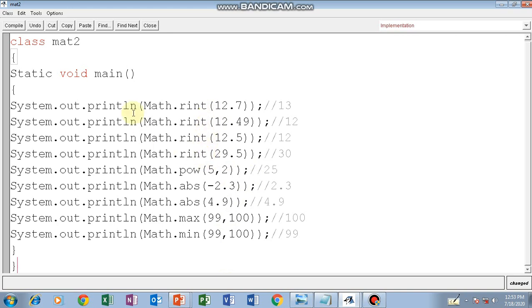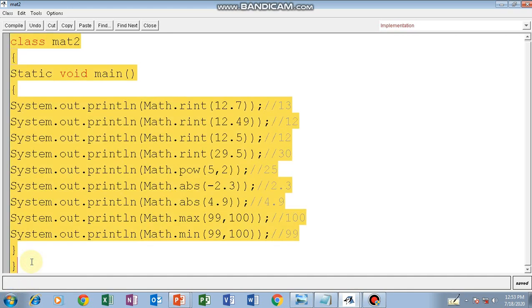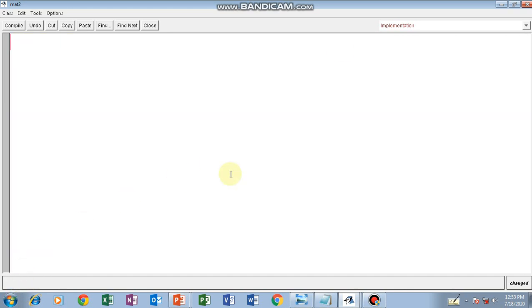I already told. Now click on compile. Okay, it is still compiling. So for this, if it is the same output, the technique is to select the entire thing, cut it, then close the editor.